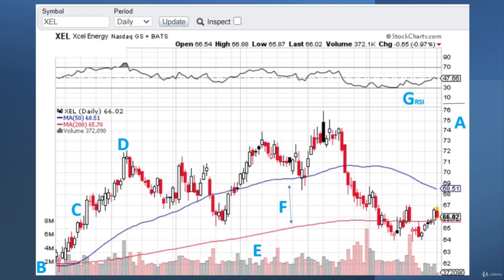A lot of times on a chart, like with the letter F, you'll see things that are overlaid over it. Typically, you would just see the price bars, the price peaks and valleys, but you can overlay things over the top of that to give you an idea of something. In this case, we've overlaid lines that represent a 50-day moving average, the blue or kind of purplish one, and the pink or reddish one is the 200-day moving average. Got a whole section on moving averages. It's a great indicator. Basically, you're looking at what the price has been, averaging over the last 50 days or the last 200 days. That's why the lines have different looks to them.